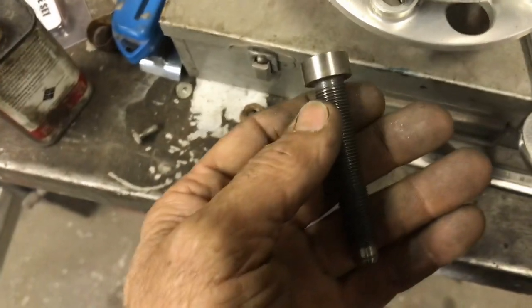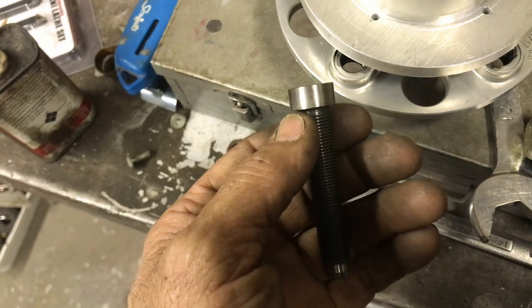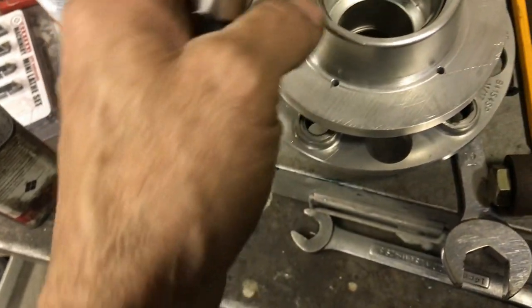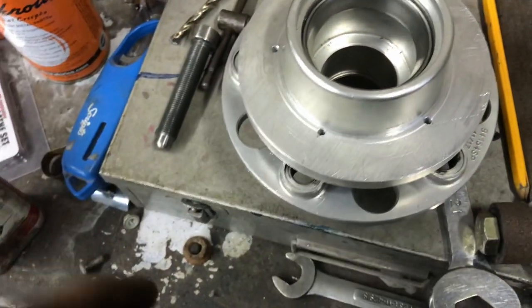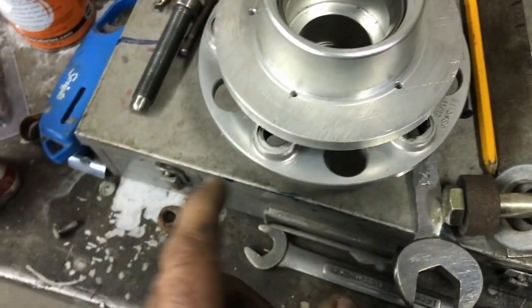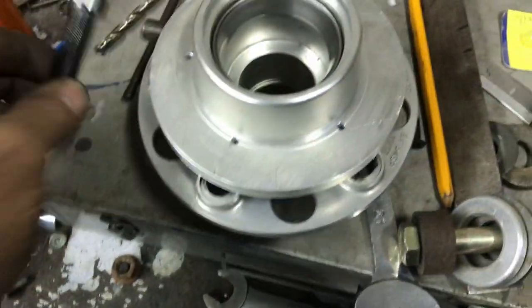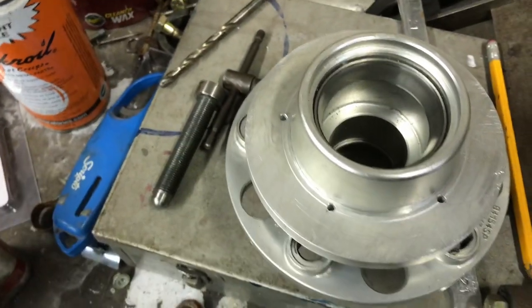titanium. So if these were steel bolts, you can almost run, you'd have to, I don't know how you calculate that one, I guess there is a way to calculate it, but you can run the sensor off of the head of each bolt, which you can't do with titanium because it doesn't make a contact.